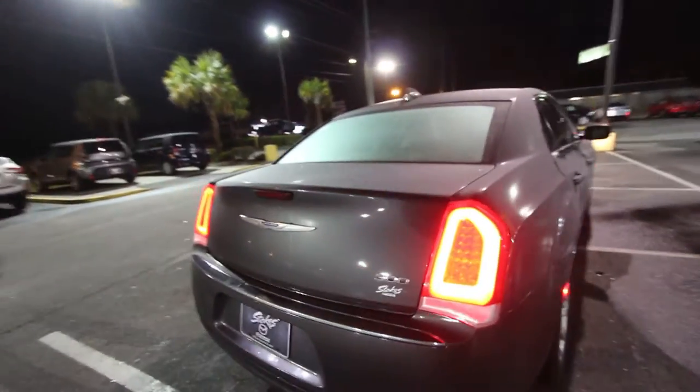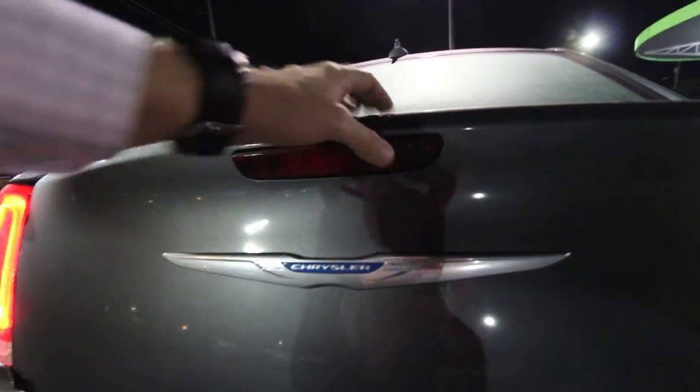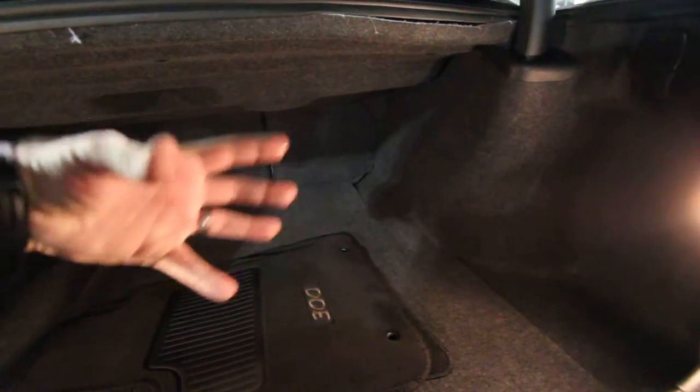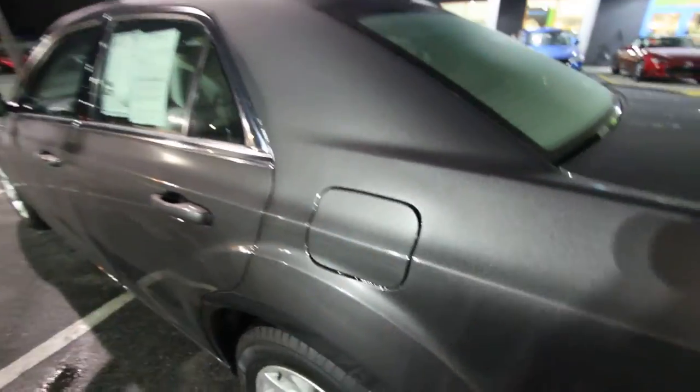I can promise you it's got a lot of trunk space, dual exhaust in the back. This model has no backup camera, but it does have a button right there that opens the trunk up. Nice and clean. Look at all the trunk space you have — this is what you want when you're buying a full-size sedan. You're traveling and you want to be able to throw all your suitcases in. Back seats do fold down — 40-60 back seat split — so if you've got to put something big in there, you've got some room.